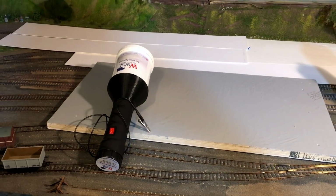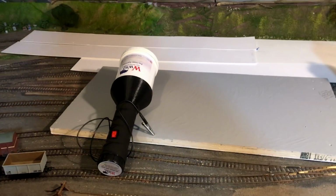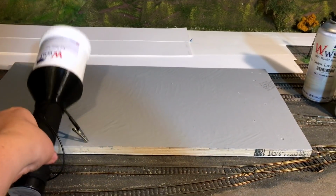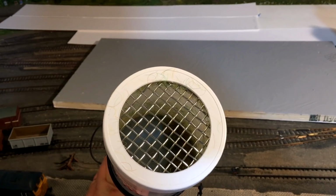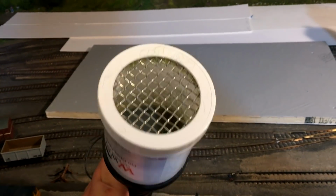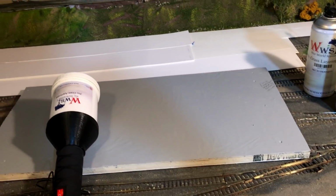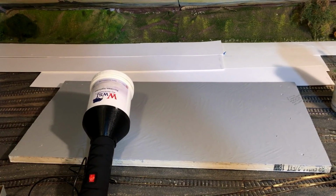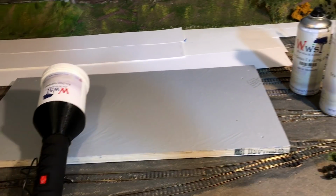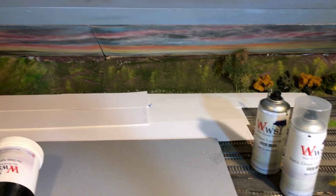And you can see there the Pro Grass Applicator, and this is the largest in their range. It does include a number of interchangeable heads. And as you can see, it's quite a coarse gauze there with the metal, and the reason for that is so that you can apply the longest static grass. I've got some 10 and 12 millimeter from their range, and I'm going to be using their static grass layering spray to try and apply it over there.